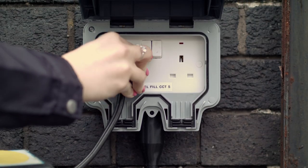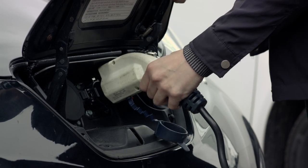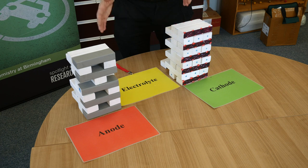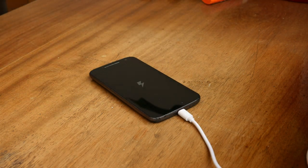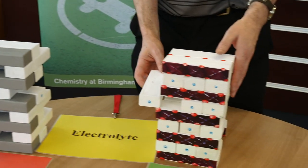With the drive for new all-electric cars, there's an important need for high-power lithium-ion batteries. Our research is targeted at improving all the materials in these batteries in order to give them higher energy density and make them safer. Lithium-ion batteries work by reversibly shuttling lithium — in charging the battery we take lithium out of the cathode and insert it into the anode, and then as we discharge the battery we move the lithium back.